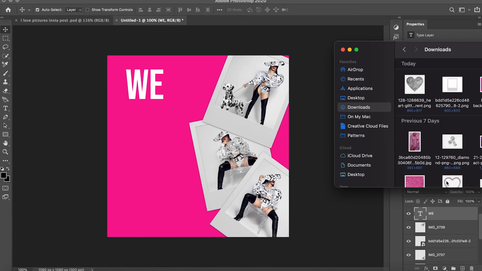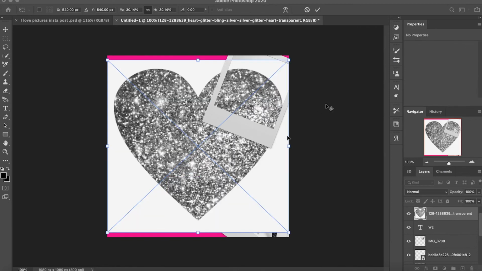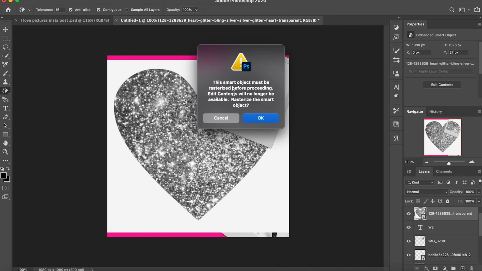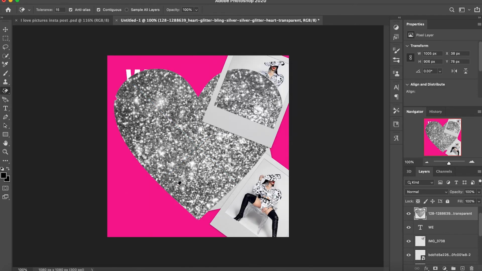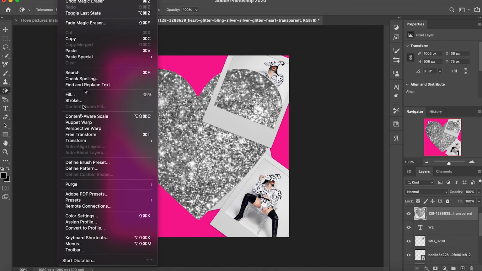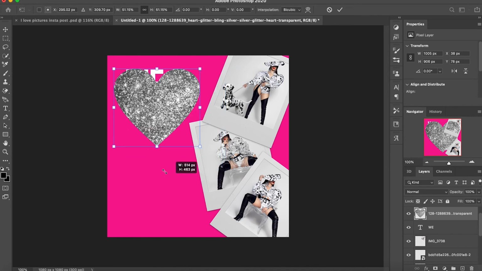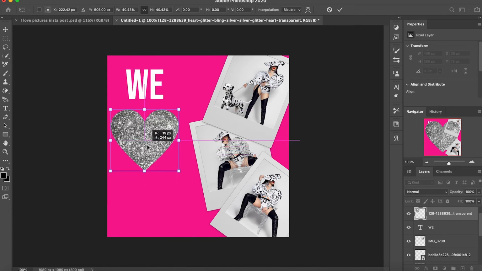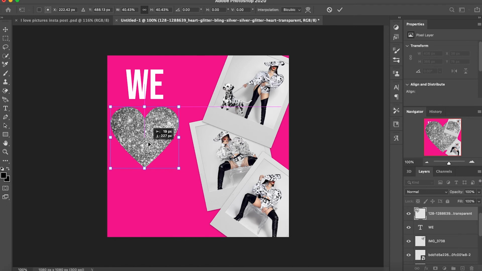So what I'm going to do is I'm going to go on the left hand side and I'm going to go to my eraser tool. Under the eraser tool, you also have an option for magic erase. And what that does is it allows you to delete the backgrounds of images with just keeping the heart, getting rid of all that extra white space. So what we're going to do is we're just going to go ahead and click on that extra white space and it's going to magically erase that and turn it into a transparent heart. So we're all set to go. And that's what we're going to do right now.